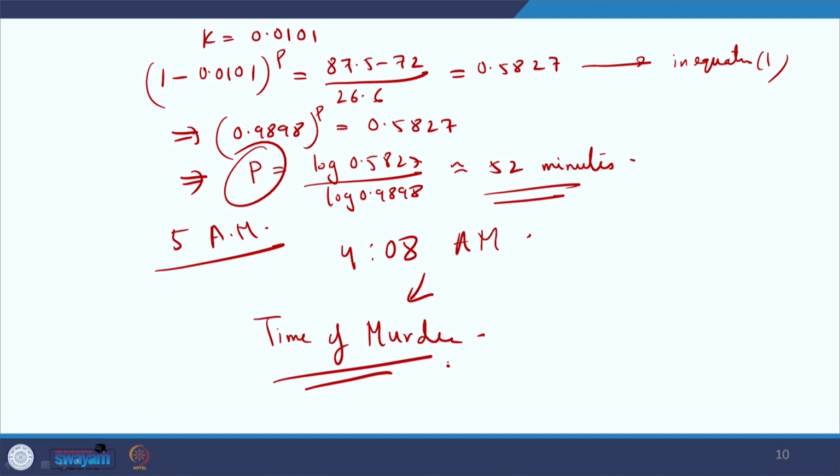So, summing up, in this lecture we see the application of Newton's law of cooling with two examples. The first one is about the temperature of a hot coffee which reaches the room temperature over time and supported by numerical results. The second one is much more interesting, where we use the law to find the approximate time of murder. In my next lecture, we will be talking about some discrete Dirac delivery model.